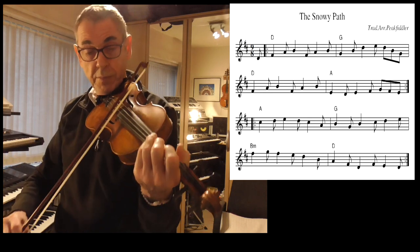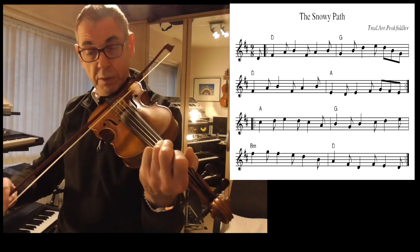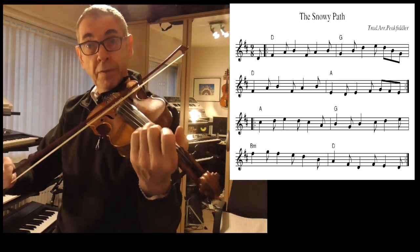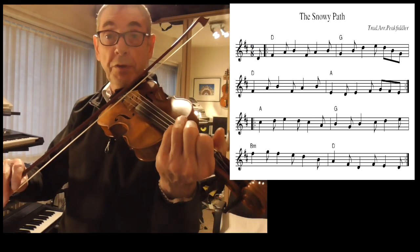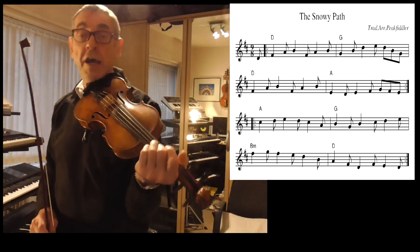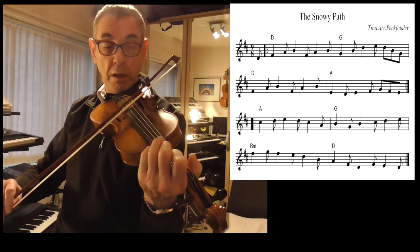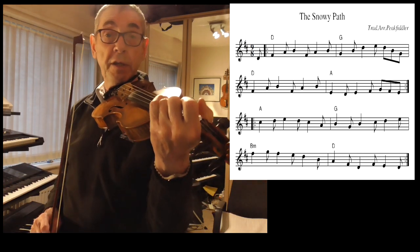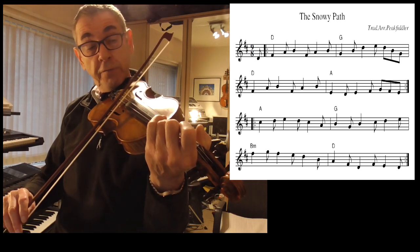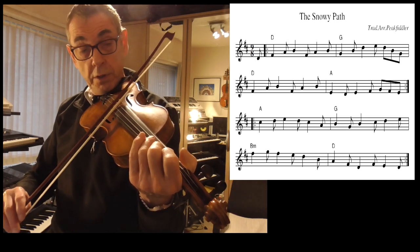Repeat. Slight difference at the end, but not much at the end. Now we go onto the A string with our middle finger to play the C sharp. All I do there, I go middle finger, ring finger, that's both on the A string. Open E, back down to the third finger, the ring finger, on the A string, down to the C sharp. So it's like this.